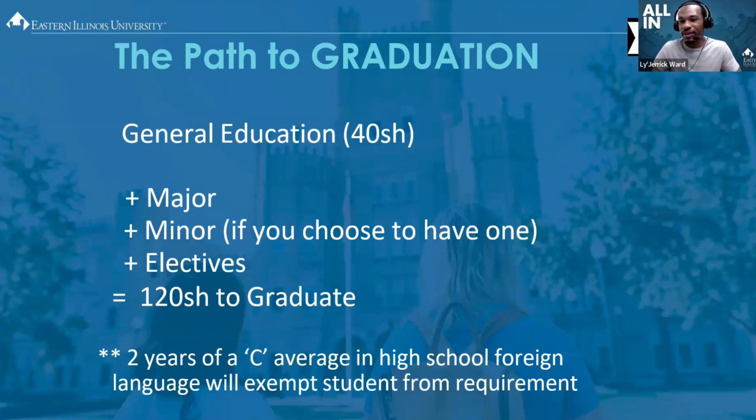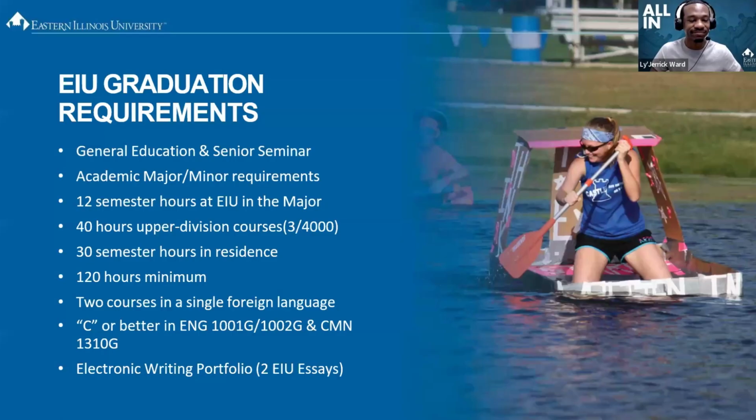All of this will make up the total courses you take towards your degree completion. And on the bottom, you'll see that high school requirement for foreign language. So in addition to having credits transferred from the college or university you've attended, you'll also want to make sure you have your high school transcript sent over to Eastern. This would all go through our registrar office so it can get processed, and that way we'll be able to advise you based on what you have transferred in.